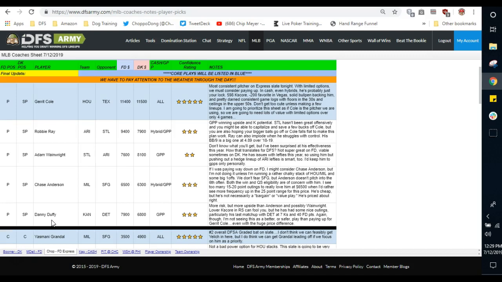However, with only 15 to 20 points, I need more like 24 or so with that $6,500 price tag. So his 15 to 20 point usual outing is actually a little bit low, which means he's appropriately or a little bit overpriced even at $6,500. Now if he was say $5,500 or $6,000, I might consider it a little bit.